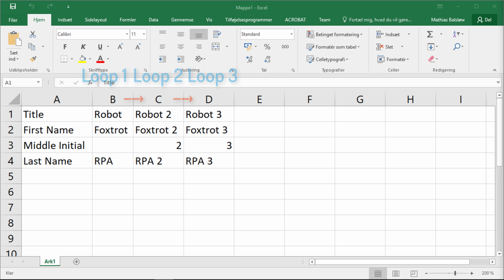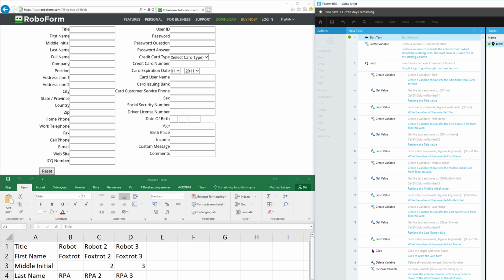So now let's rewind our script back to the beginning, press play, and notice how our loop 1 will send the data values from column B, increase our variable to be 3, and we'll send the values from column C, and then increase one more time and send the values from column D. And Foxtrot indicates that it's finished running our script.